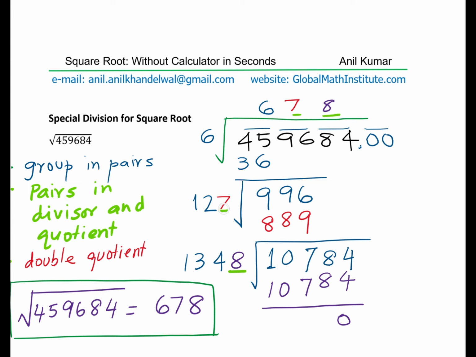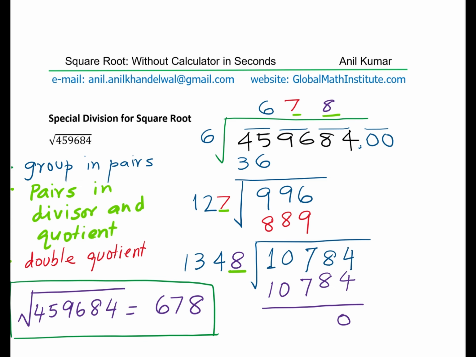We look for the next number. The same number is to be placed in the divisor and in the quotient. And the multiplication of these two is written below, 996, taken away, bring down the next two terms and repeat the process. Perfect. So that is how you do this process and get the square root in no time. That was a very big number, and if you do it yourself, it won't take more than a minute. It is less than a minute.